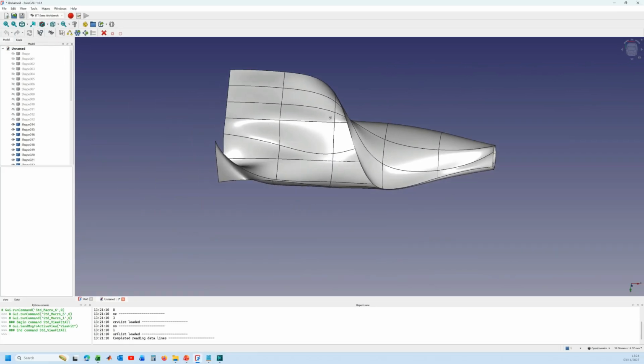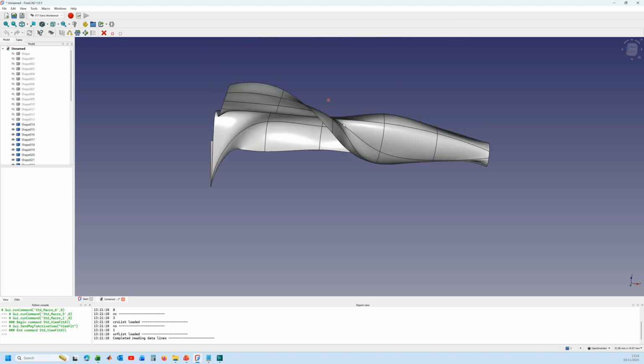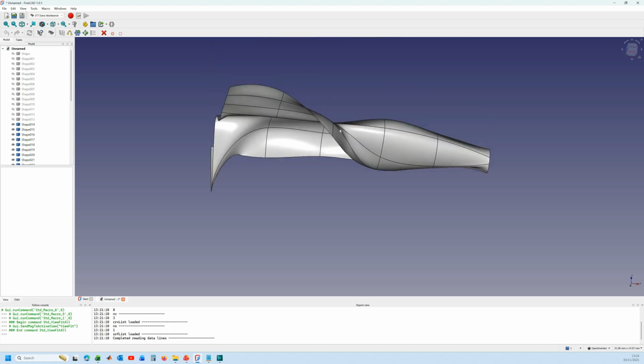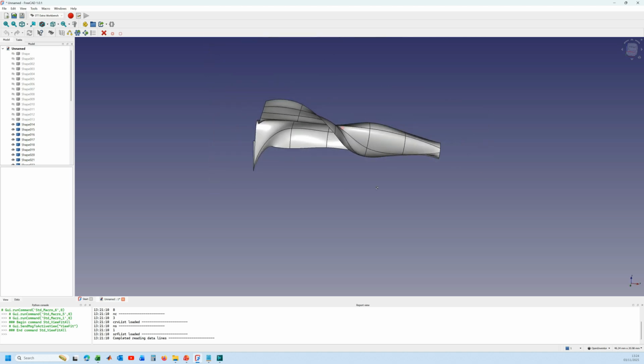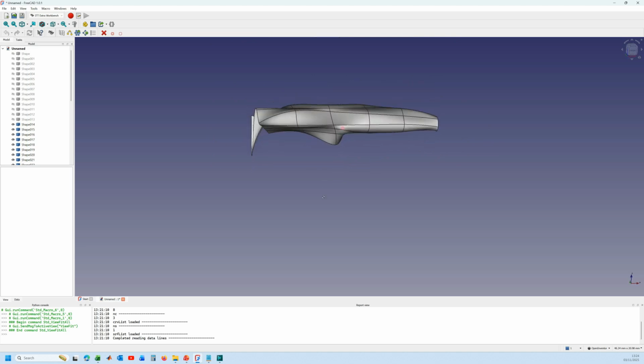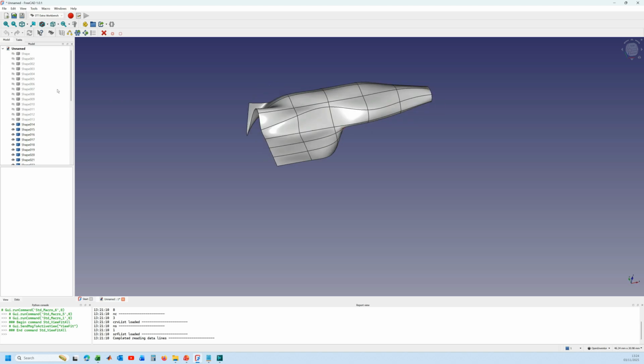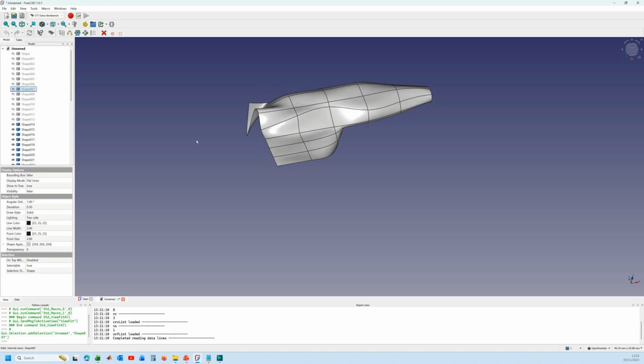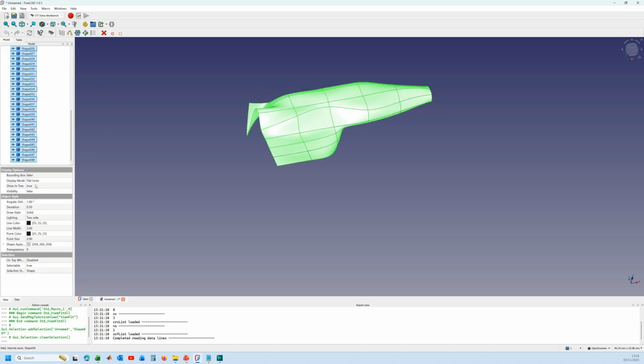So this is a pretty complicated surface. Starting to test the ability here to make a smooth surface. I can just check how smooth it is by switching off the lines.